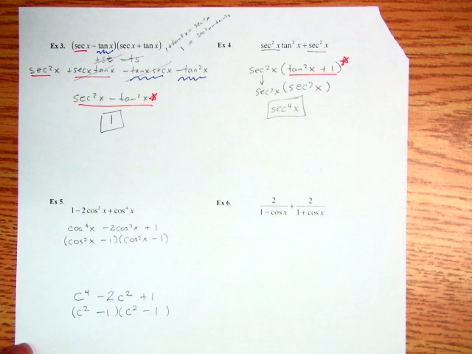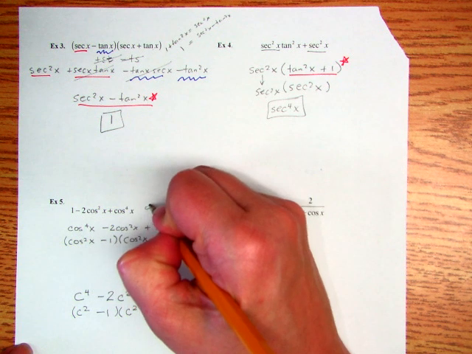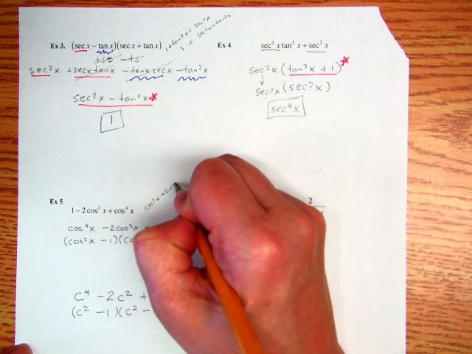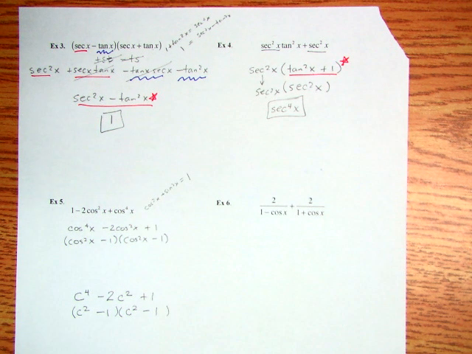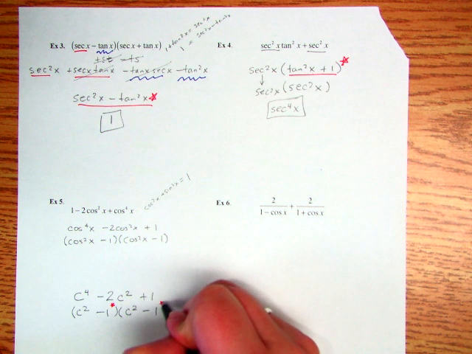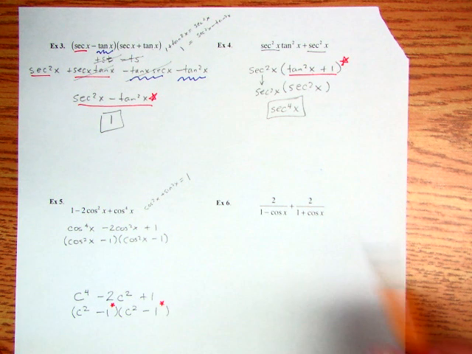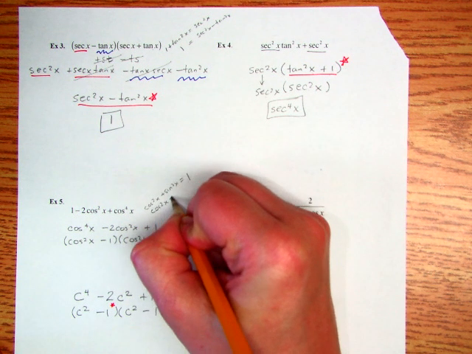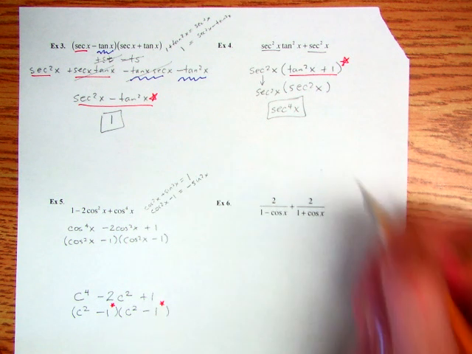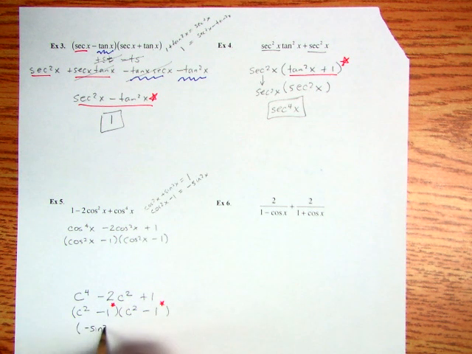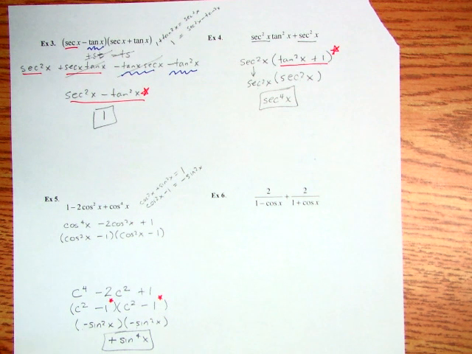Cosine squared minus 1, wait a second, what is that? Well, cosine squared x plus sine squared x equals 1. Pythagorean identity. So each one of these, here and here, I think I'm going to be able to use a Pythagorean identity on. Cosine squared x minus 1 is equal to negative sine squared x. This becomes negative sine squared x, negative sine squared x. Negative times a negative becomes positive sine to the fourth x. Final answer.